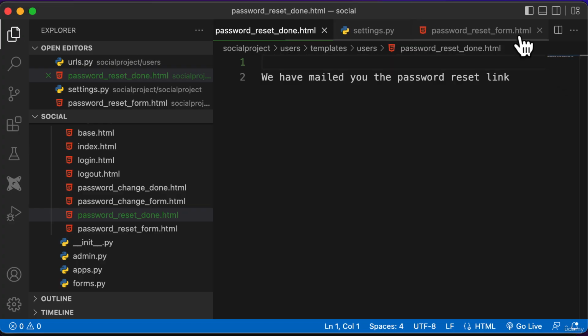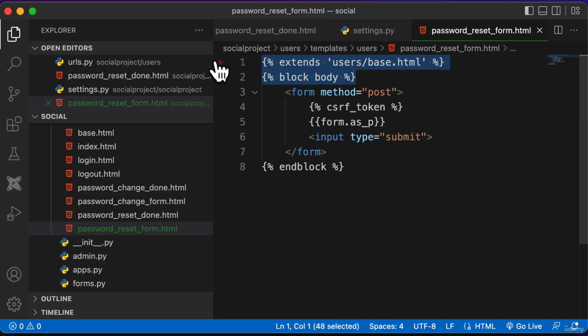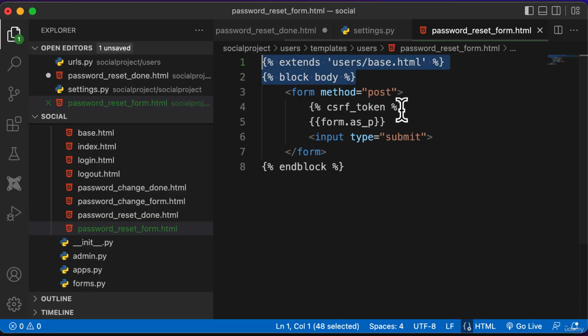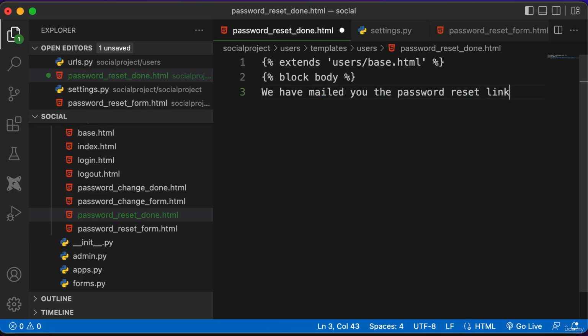So let's make use of some code which we have here. So let's use that. Let's also use the endblock from here.